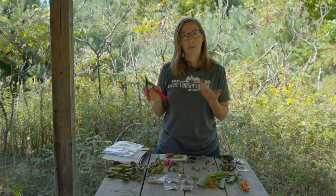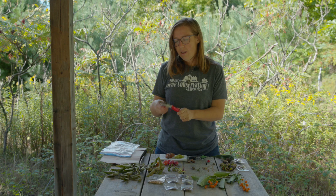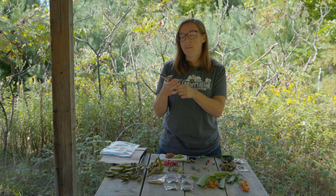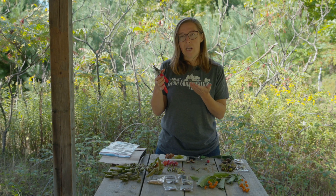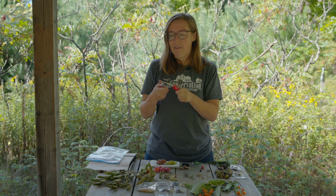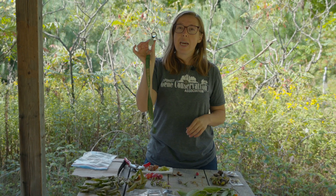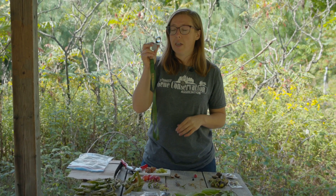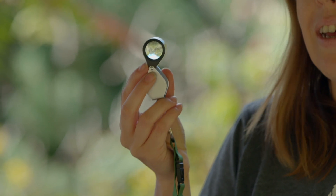When you're starting out seed picking, one of your best tools is actually just your hands — there are a lot of species you can pick by hand. Next most important is a pair of secateurs or pruners; a jackknife also works, although you have to be careful with a sharp object — secateurs are usually a bit safer. Between these two you can pick most any species. A hand lens is also a great tool, allowing you to take a close-up look at the insides of your seed and make sure all those tissues are healthy.